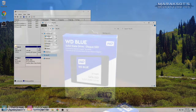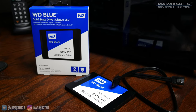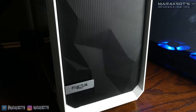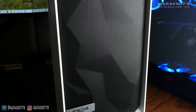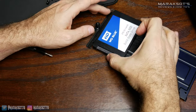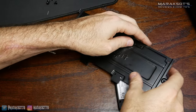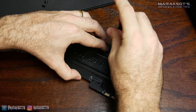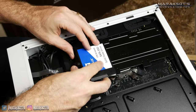Now let's look at how to install a 2.5 inch hard drive or SSD. To get our drive working we've got four things we need to do. First, we need to mount the drive into our case. There are a lot of different mounting systems depending on your case. I'm using a Fractal Design Meshify-C, and for 2.5 inch drives it has a plate that you screw your drives onto. Some cases have rails, and others have drive sleds that just clip in without screws. Once you secure your drive in place, we can move on to connecting the SATA cable.